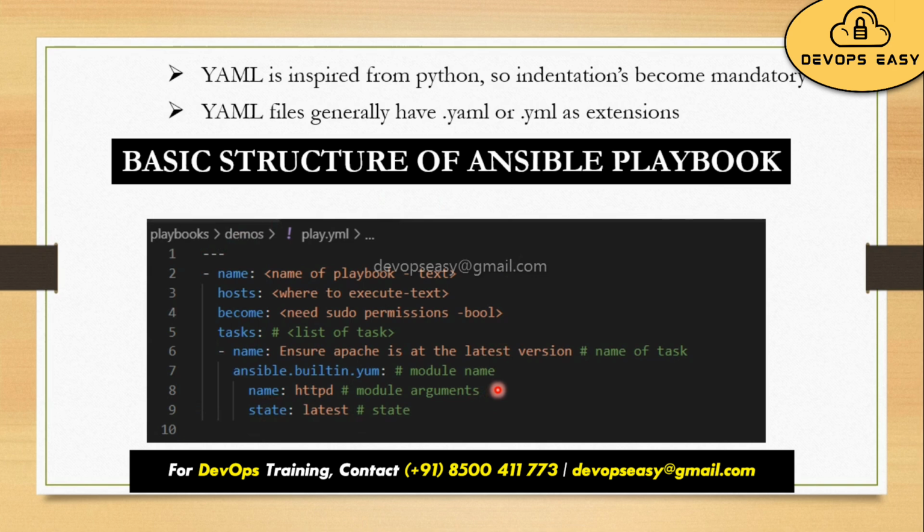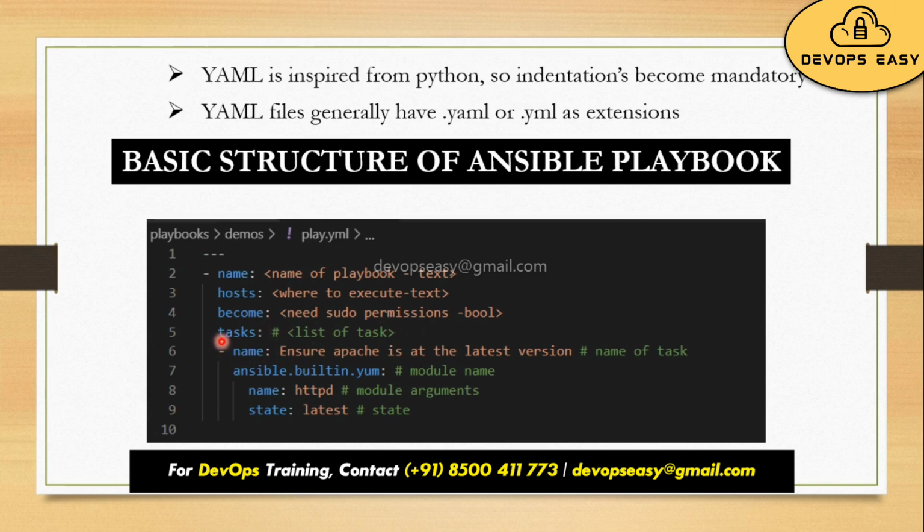In the interview, if they ask you to write a simple playbook, then you need to give the name. You need to explain. In the name we will give the name of the playbook, and in hosts we will give the address of the nodes. In become we are telling Ansible that if sudo privilege is required, run as a sudo user.